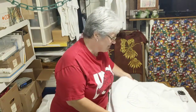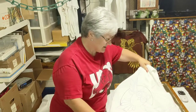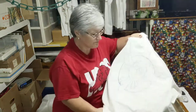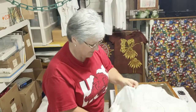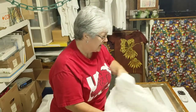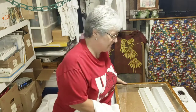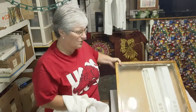I have been putting a design on my shirts here, and let's finish drawing that off. And this is a homemade light table that I have here. Already turned the lights off, but it works.